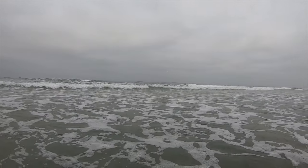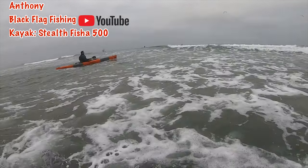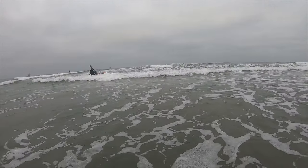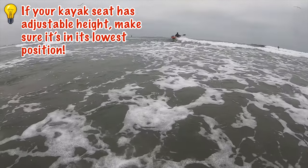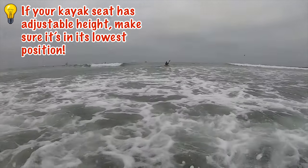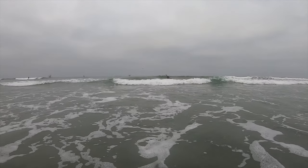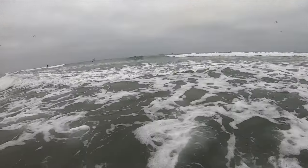While we're watching Anthony paddle out through the surf, here's a little tip for you guys in pedal kayaks. On lower tides at Bolsa, you will need to paddle anywhere from 50 to 75 yards to clear the surf zone. Most pedal kayaks are not great paddle kayaks, especially larger pedal kayaks like Hobie's Pro Angler or Old Town's Big Water. My advice is to go with what you know and don't bother with the paddle. Instead, just wade out a little deeper, drop down your rudder, lock in your pedal drive, wait for a lull in the surf, and go straight to the pedals. This will really improve your chances of achieving a successful surf launch.